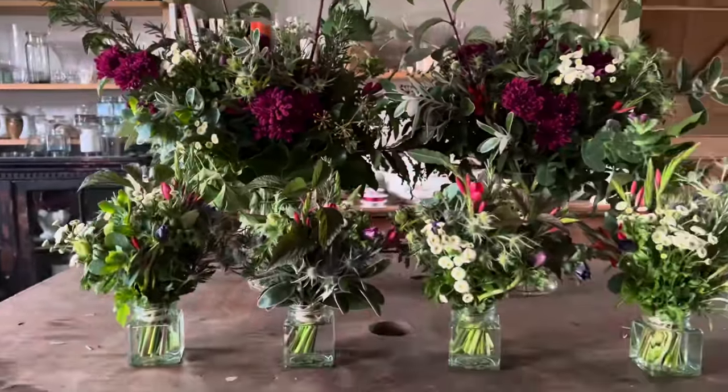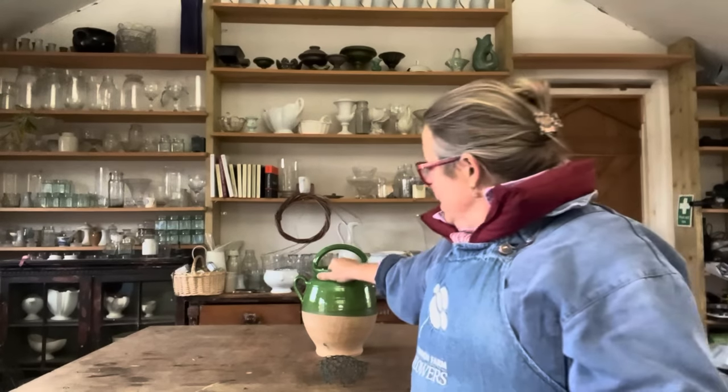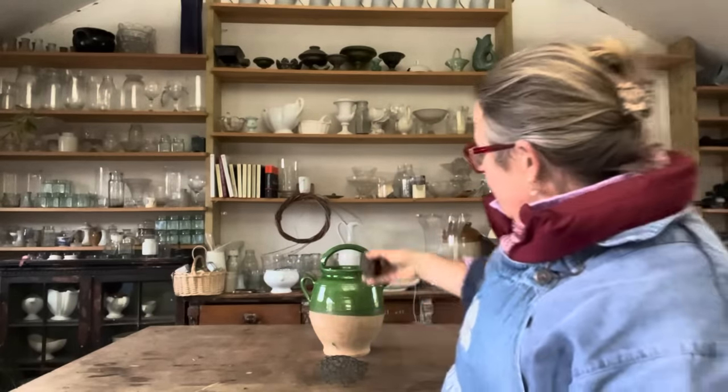Let's make a twiggery pokery arrangement. Right, so we're finally gonna get onto this twiggery pokery arrangement. I've got a heavy stoneware jar. It's worth having some weight, because otherwise if you get something quite top heavy, it'll pull it over, and I'm not going to put any water in this. But it's quite a heavy jar. It's not going to go anywhere. I'm going to put an old frog in the bottom, because then I can be a bit directional with my material.